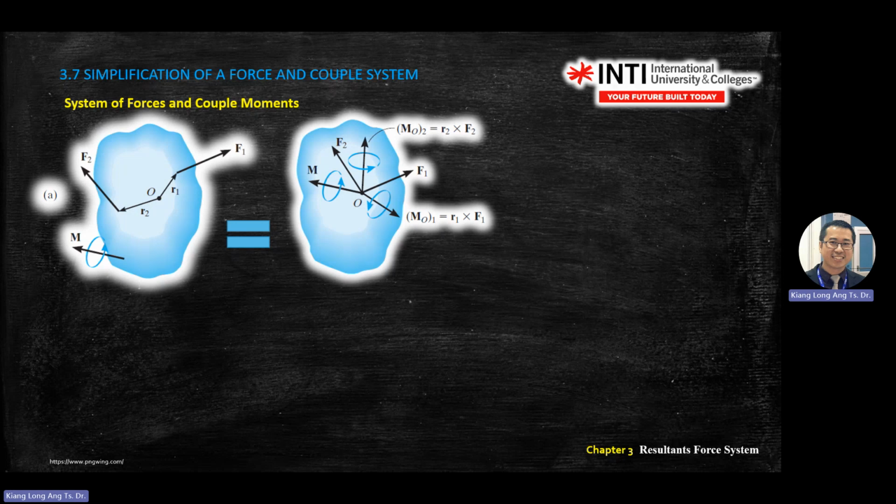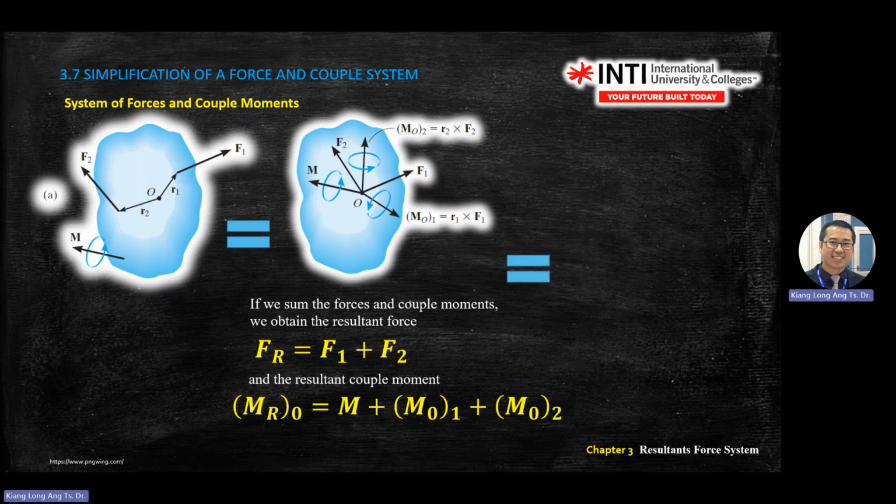Then the last one, the moment on the object, you can move anywhere. This moment, you can move anywhere. It doesn't affect the moment. So these are the steps. Again, the one that you see on the left will be the one you see in the question. This one on the right is expected in your answer. You need to draw this diagram and equal to this diagram.